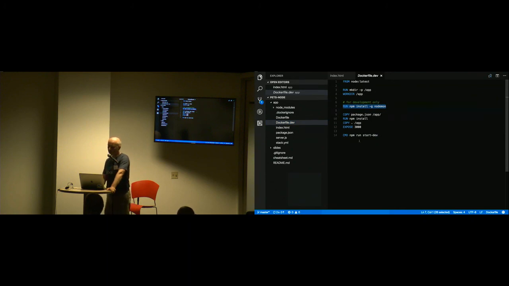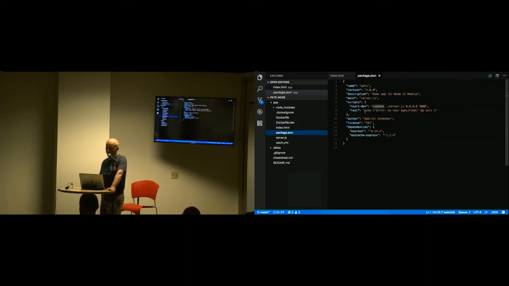Then I'm using an alternative start command, namely start dev, which is defined in my package.json and does nothing else than using nodemon with my entry file and on the correct host and port.